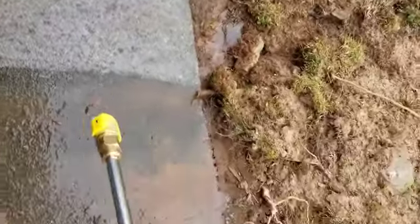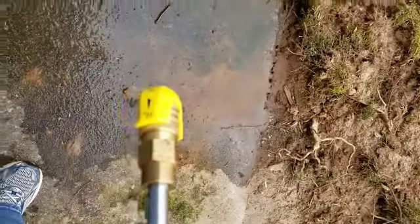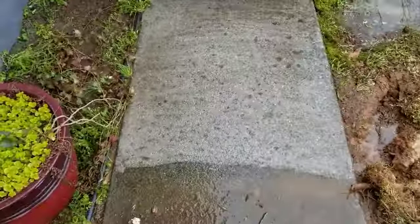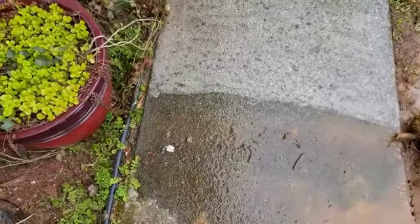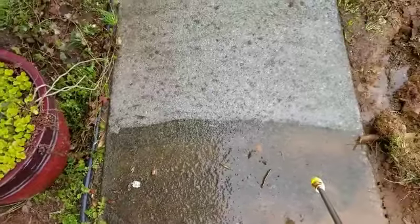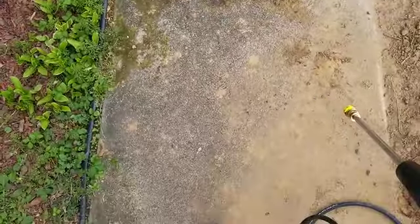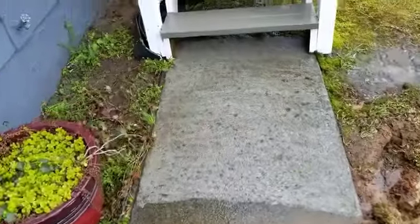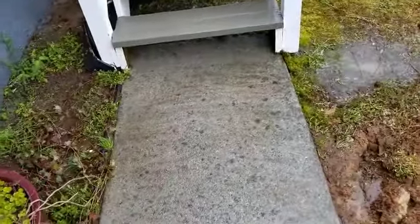I've got the tip on 15 degrees. They say if you have some stuff on your pavement that's really hard to remove, you need to use that — and it's working incredible. So no need to buy a gas power washer. You can kind of see this sidewalk looked pretty rough, but it's done a really, really good job so far. I'll let you see how it works real quick.